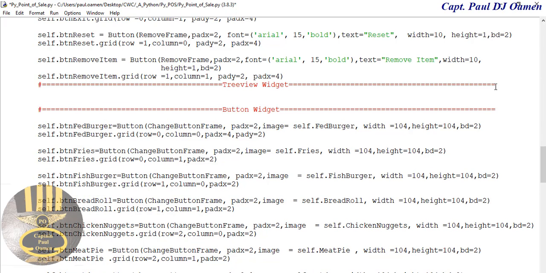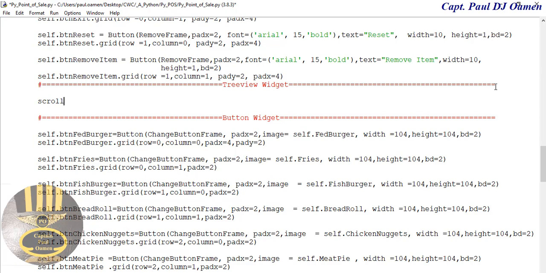Now let's start by entering scroll_x equals, so that is going to be the widget property known as Scrollbar, and this very scrollbar is going to be inside my frame called receipt frame, comma, and the orientation I want to make horizontal.